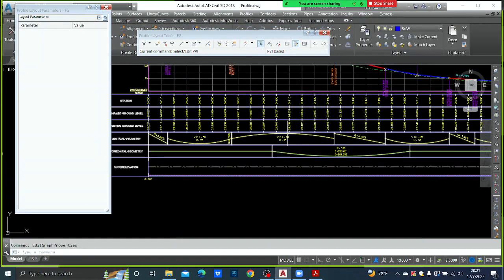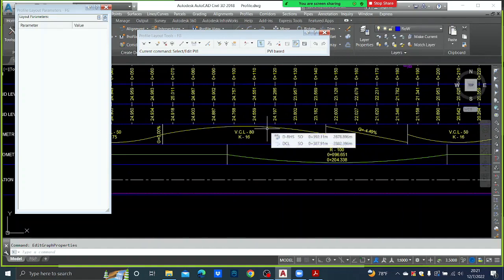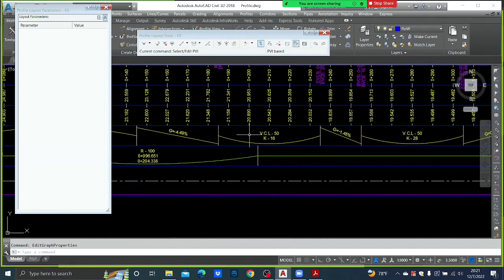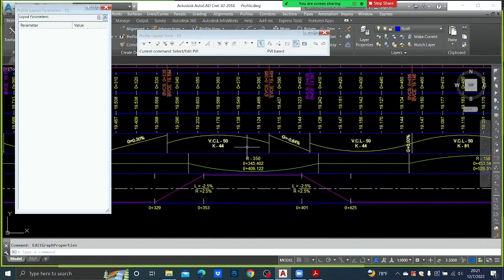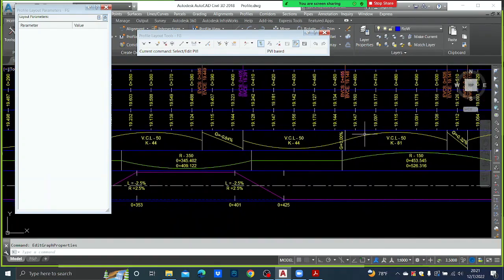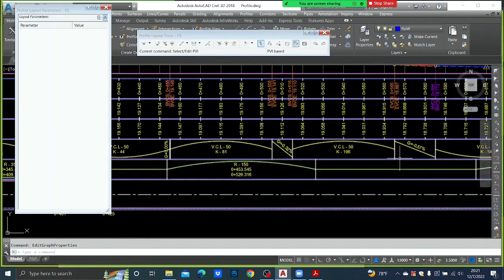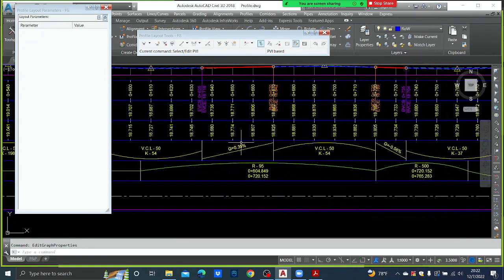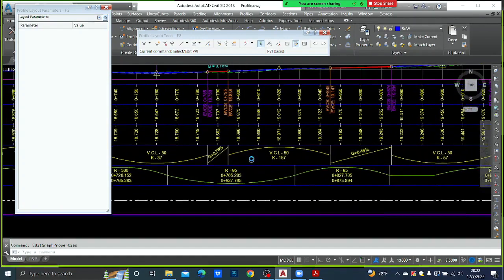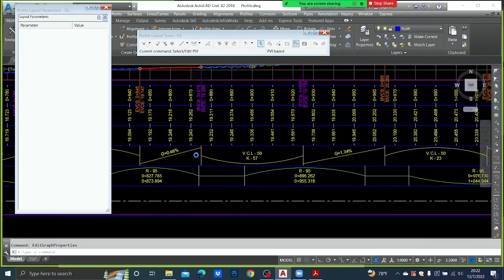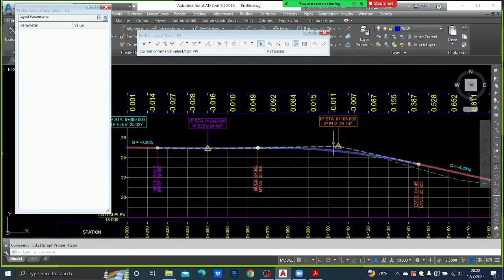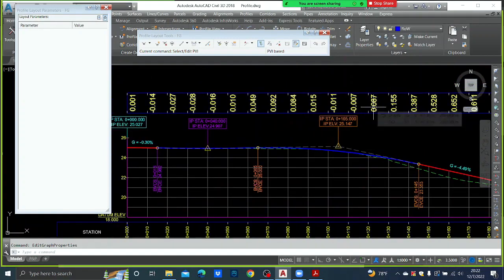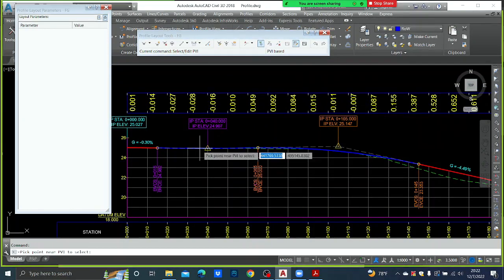now start checking K. Here it's a crest curve, 16 is okay, minimum should be 9.8, sag curve 16 is okay, it's 12, sag curve 28 okay, crest curve 50, sorry, it is 44, sag curve 44 okay, crest curve 81 okay, crest curve 198 okay, sag curve 54 okay, crest curve 54 okay, sag curve 37 okay, 157 for the crest curve okay, sag curve 57 okay, crest curve 23 okay.